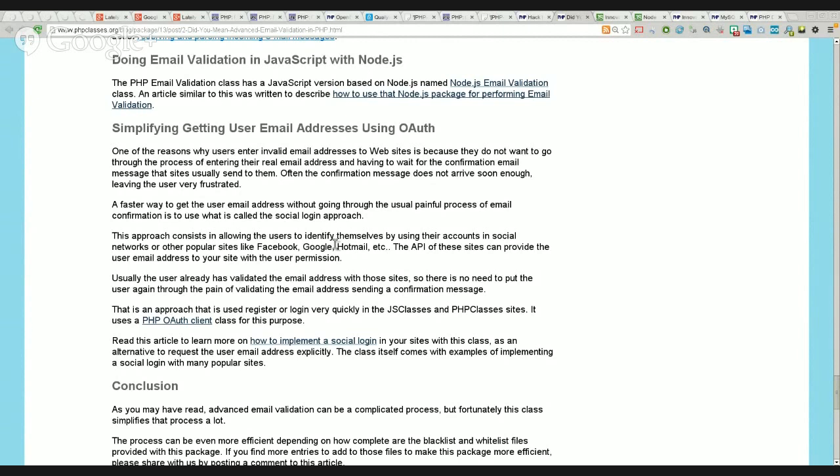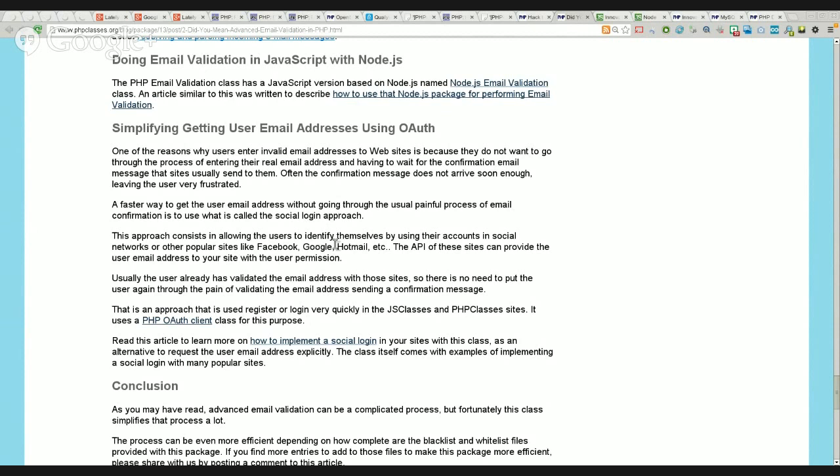For instance, in the PHP classes site, if you register, you can choose between Facebook, Google, Hotmail, actually Microsoft accounts, and also Yahoo and Stack Overflow and GitHub, because those are the most frequently used sites by developers, and this reduces the frustration of users that do not want to go through a bureaucratic registration process.